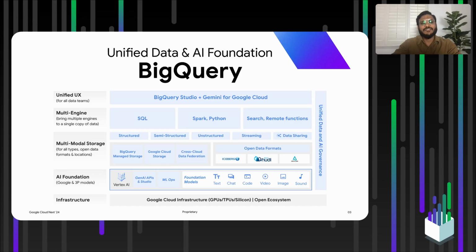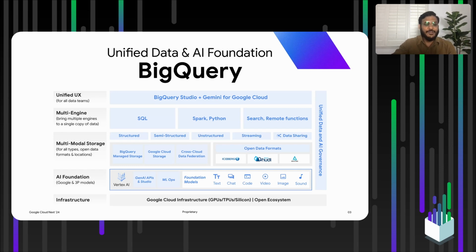And here is a visual representation, or architecture diagram, of the four key layers or concepts we discussed. And this shows how BigQuery has evolved to be the foundation of our data and AI world. And some of the key characteristics and features, on the top layer, is about the unified user experience for all data teams. And this is possible via the BigQuery Studio. And you have the AI assistance of Gemini to enhance your experience while you are in BigQuery Studio. It helps reduce friction in data to AI workflows and promote collaboration and governance across teams.